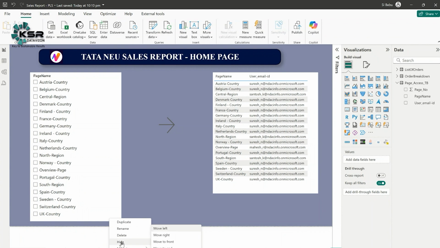I'll hide central region, north, south, Austria, Belgium, and everything except the home page.